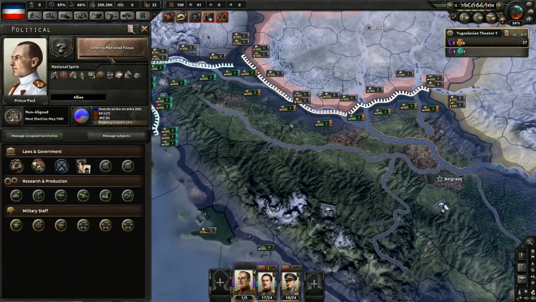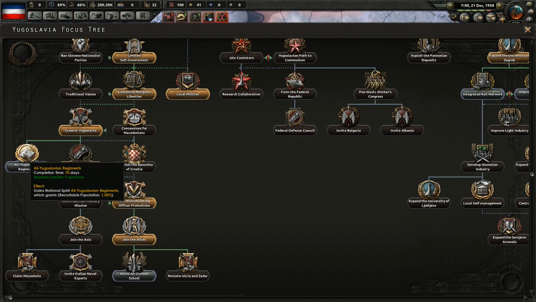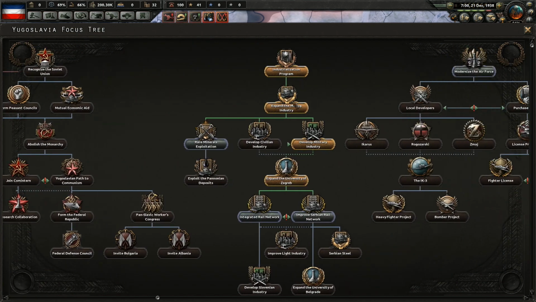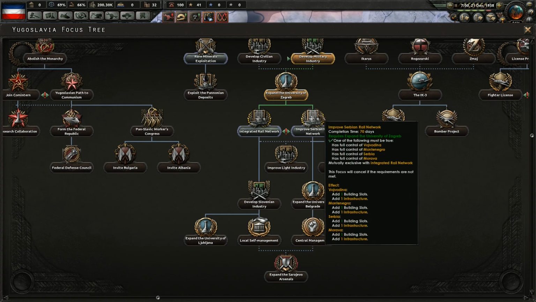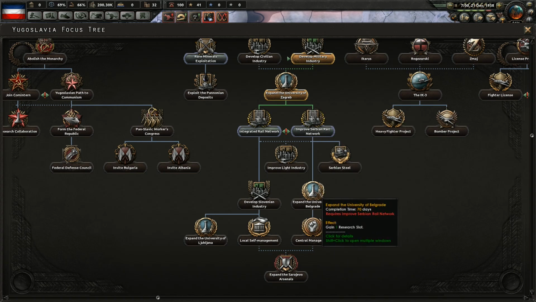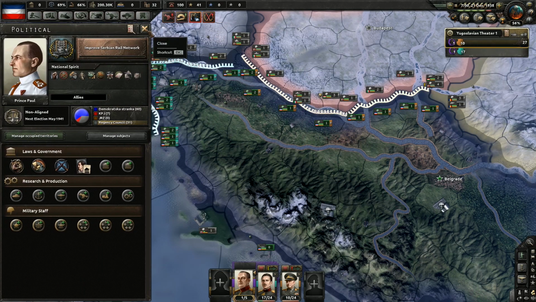What are we going to do next? Let's work on the other parts of the tree, shall we? We could also get another 1% of recruitable population. Probably a good idea. Is there anything else in particular that would help us a lot? Oh yeah, I wouldn't mind the extra research slot. Let's maybe go for that. Yes, we will definitely go for that.